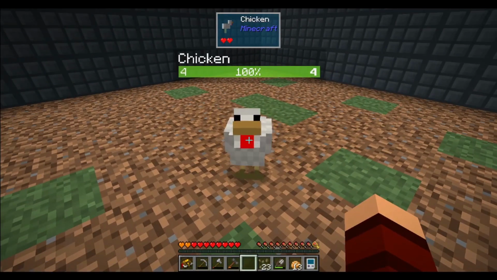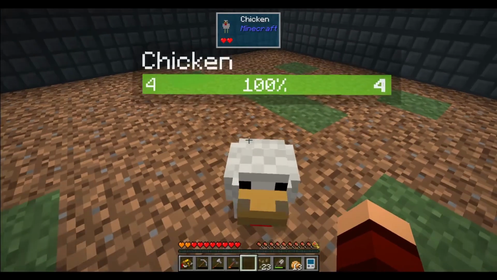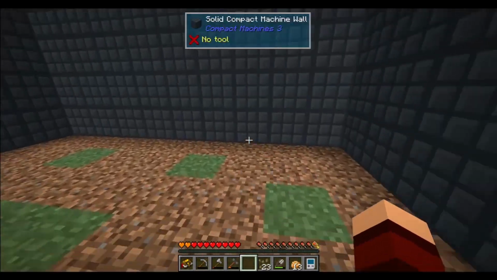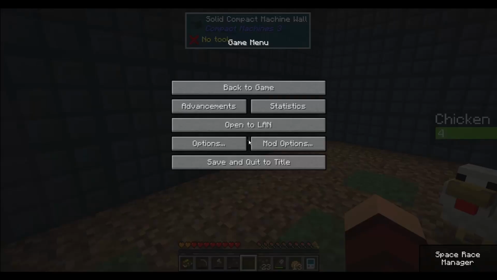Yay! Hi, buddy! I made your face. Your beak is too wide. Just so you know, your beak is too wide. All right, there we go. We made ourselves a chicken. Huzzah! All right, let's pop out of here.